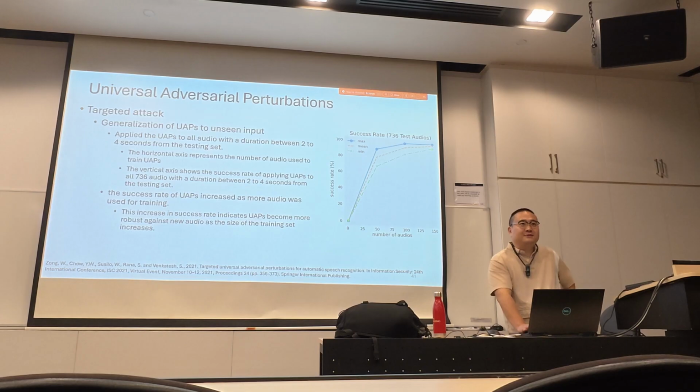Any questions about this? In your task 2, as we have just discussed, you don't need to sequentially increase the size of the set of images that you apply UAPs to. You can just use all the images, because for image classification, the optimization is much easier compared to text-to-speech or speech-to-text models.